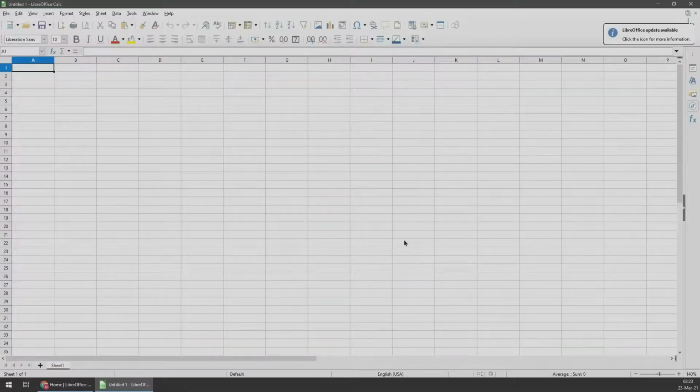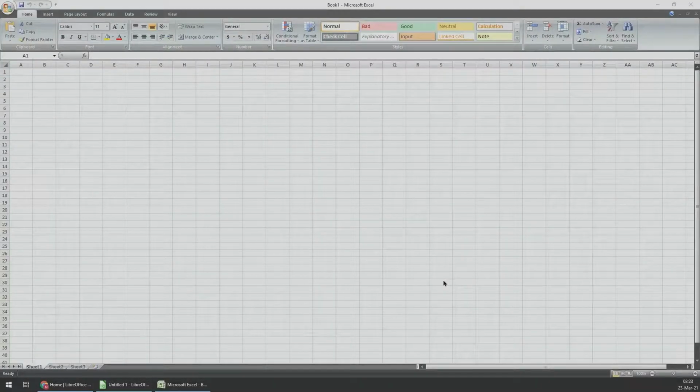This is how the spreadsheet application looks. LibreOffice. It's very similar to Excel. The only thing is it's basic compared to Excel. So let me just go ahead and do a quick comparison between Microsoft Office Excel 2007 versus LibreOffice Calc.